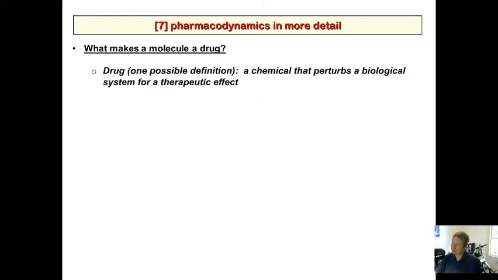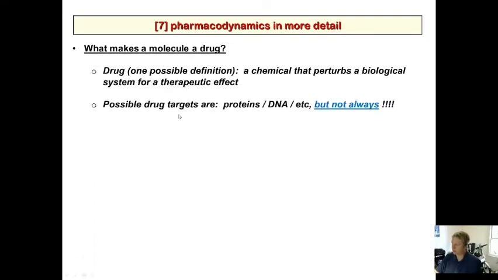Well, one definition, and again we're following the text-based PDF of pharmacology, so a lot of this is taken from there. It's a pretty nice little summary. One definition of a drug is a chemical that perturbs the biological system for a therapeutic effect, right? Makes sense. We are perturbing a physiological system to get a therapeutic effect, and that would be useful. What would be a toxin? A toxin might be a chemical that perturbs a biological system for a toxic or negative effect, which is usually not something you would want to take.